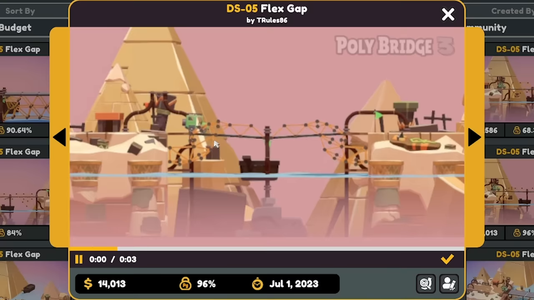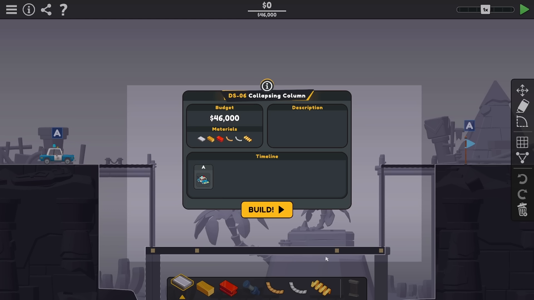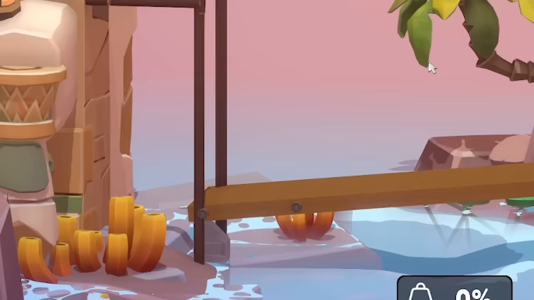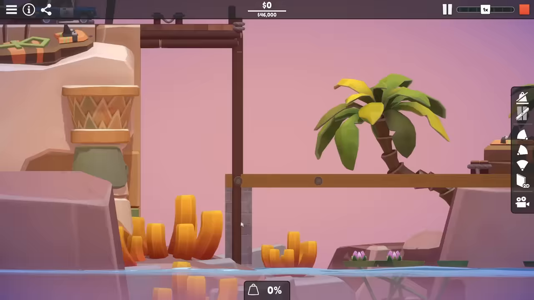Then look at this one. Like, there's so much mucilage going on. I guess they didn't want to use springs at all. Fair play. Anyway, the next level is called collapsing column. Oh dear. So if we press play, aha, did you see that column down there? It collapsed. Oh really? So what is it, that piece? Oh, it just slides off.